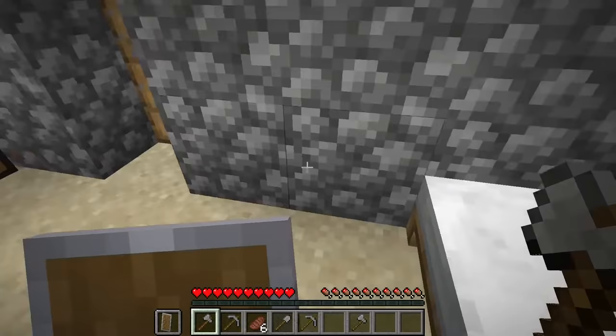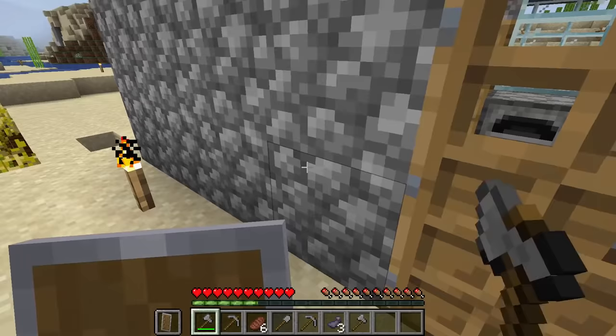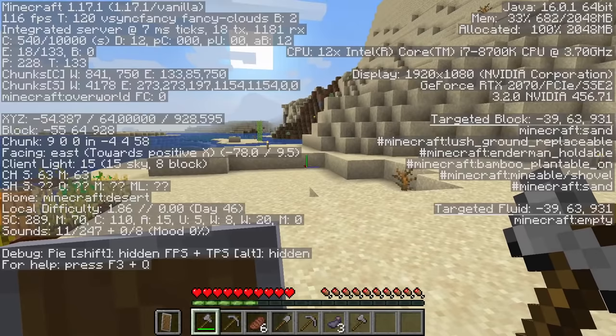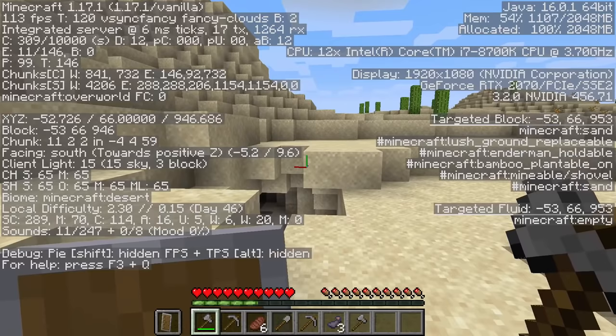What are you doing here? Why are you here? You should not be here. There we go. Okay, we got 3 ink sacks. Okay, so now what way is positive X? Let's see. X... Okay, X is increasing. Okay, so we basically just have to go this way.